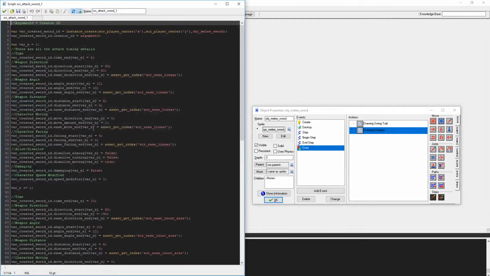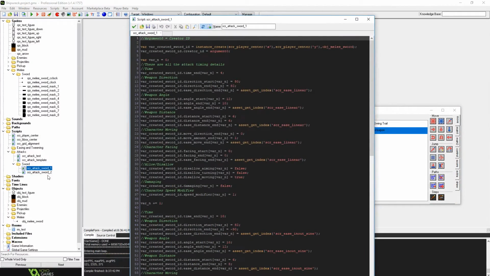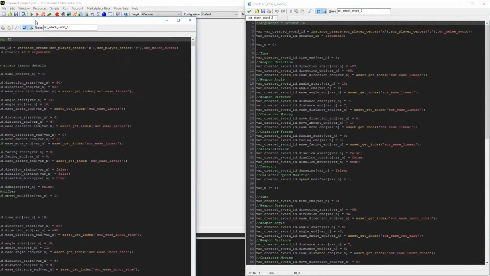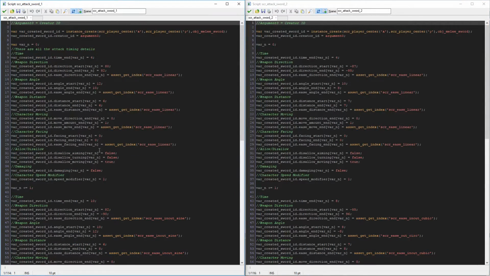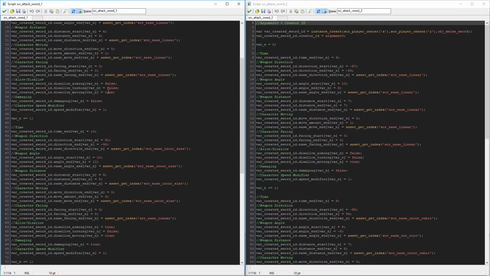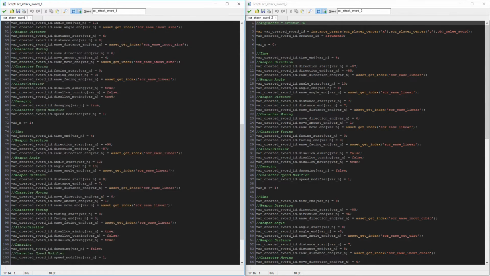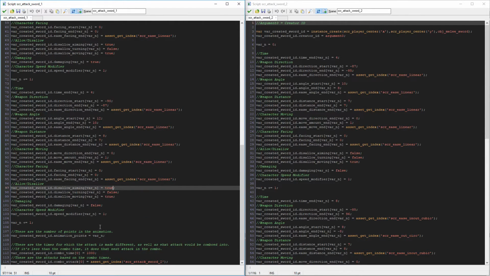To try and smooth this out a bit more, I'm also going to try, so let's see. We're not disallowing aiming and turning. We are disallowing moving.